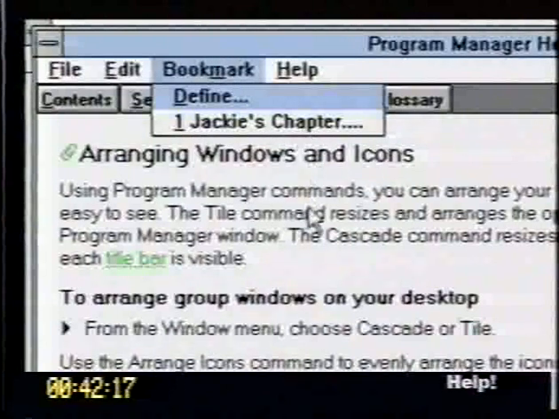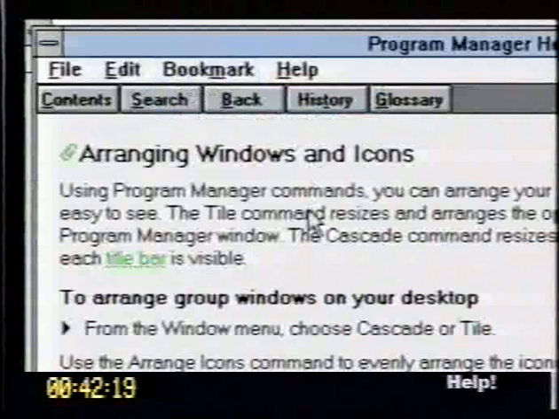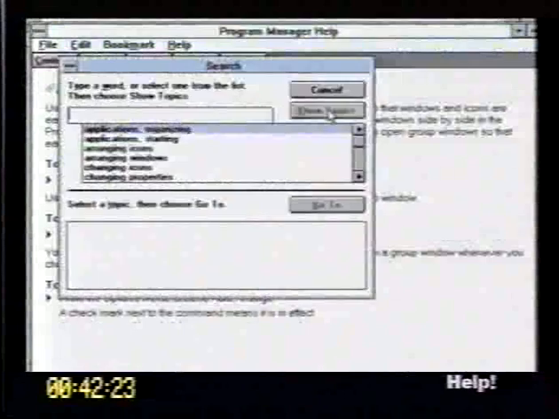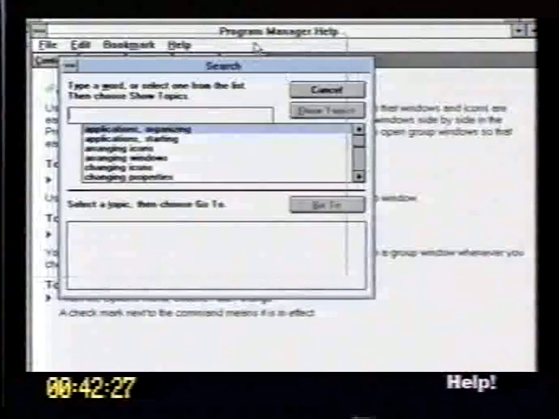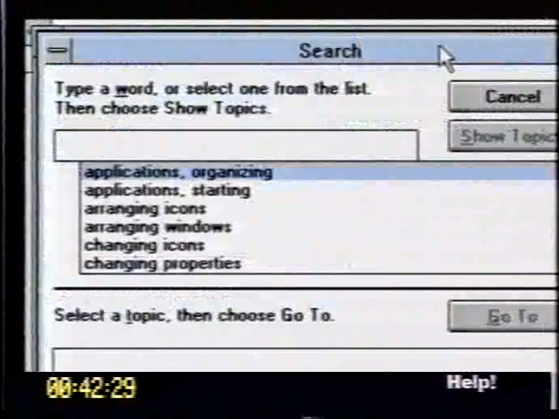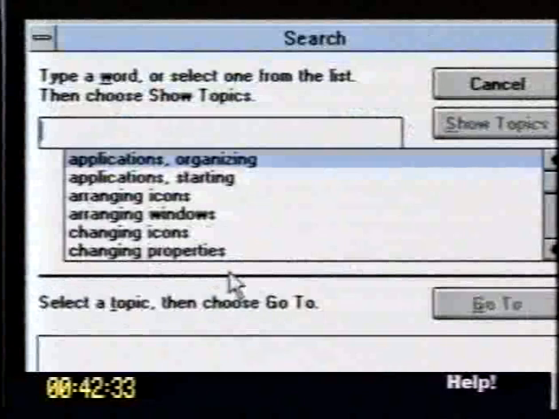Can we test that to see if it works, not that I don't trust you or anything? No, I'm sure that... I'd like to see that working. OK, well, let's go into the search engine at this point, shall we? Yes. And just show people how to use that. So why would you use search as opposed to other things? If you wanted to search for a topic by its name, then you could go to that particular topic instantly.